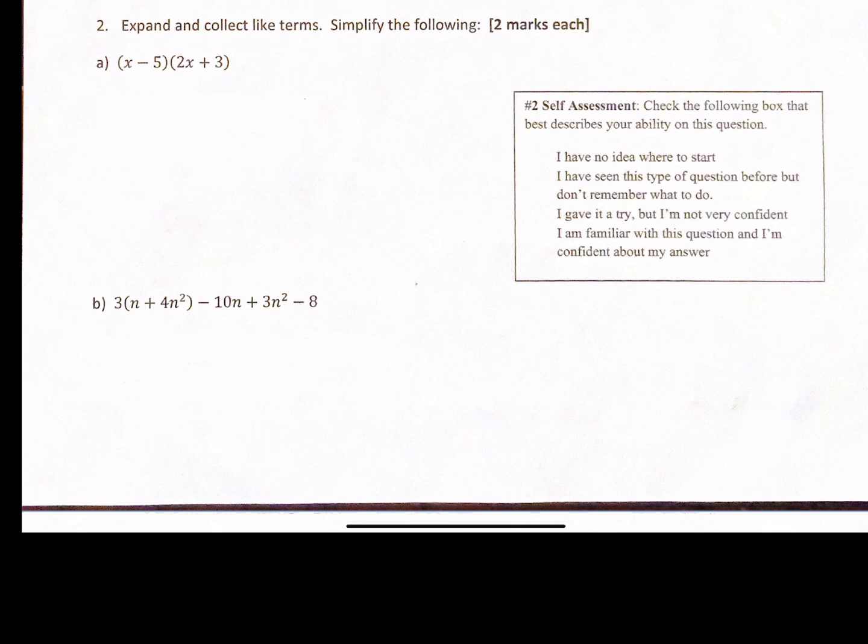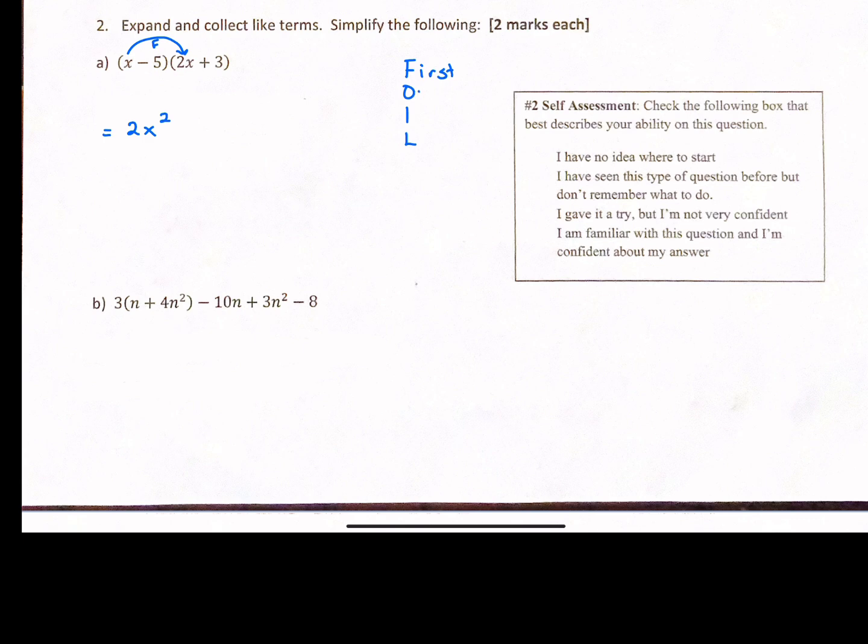So whenever you have what we call a binomial, so 2 terms, multiplied by another 2 terms, we have the acronym FOIL to help us decide what to do first or what to do last. So F in FOIL stands for the word first. What that means is that we are going to multiply the first term in each set of brackets. So that's the F. So if I take x and I multiply that by 2x, 2 times an imaginary 1 gives us a 2 up front. X times x is just x squared. So there's our first term.